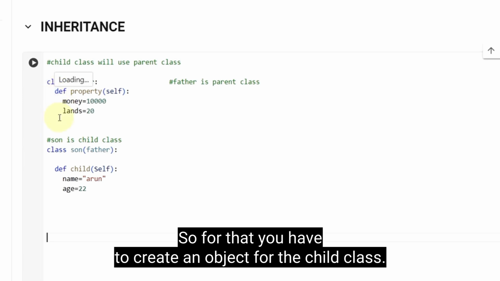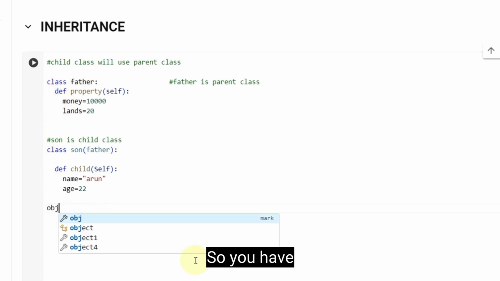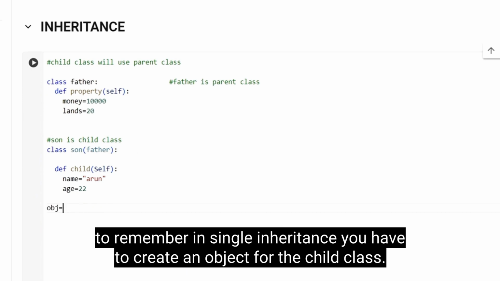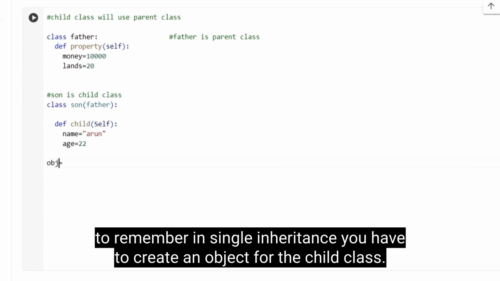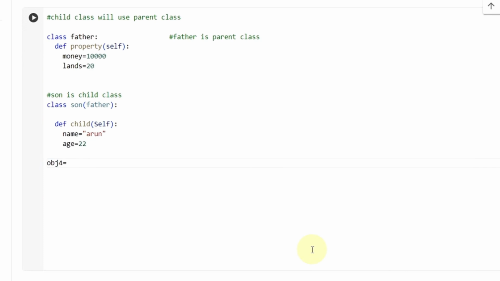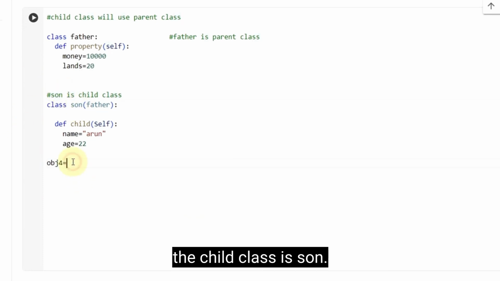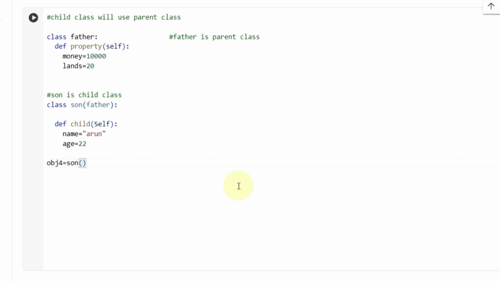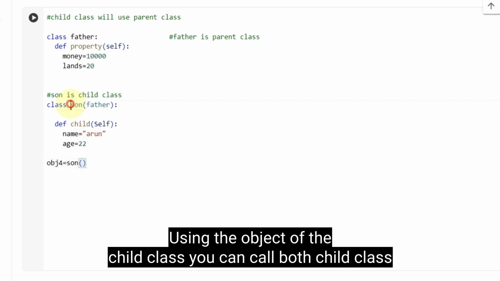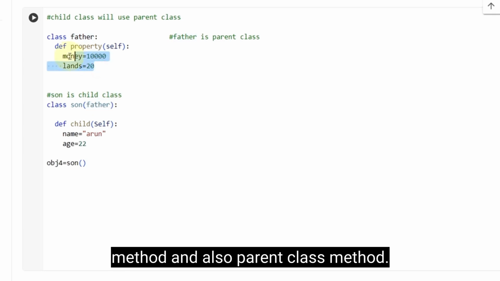For that, you have to create an object for the child class. You have to remember in single inheritance, you have to create an object for the child class. The child class is son. Using the object of the child class, you can call both the child class method and also the parent class method.